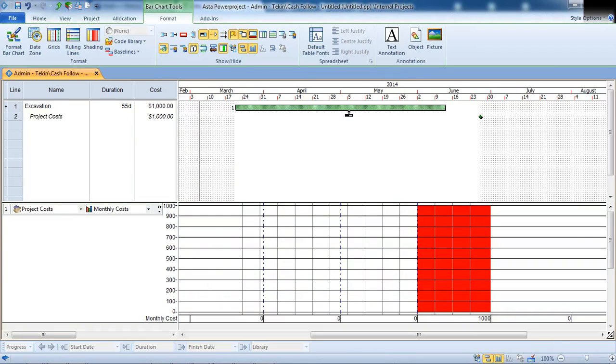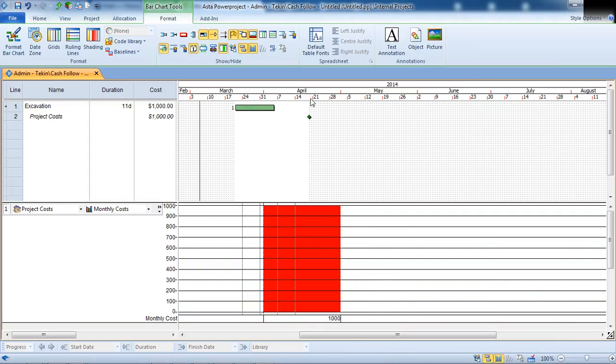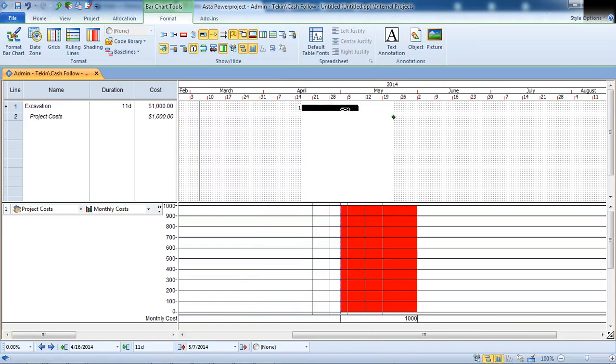Please see that my activity is finishing in June. Payment is going to be done on the 24th, and it is also calculating end of month total payments. If this activity finishes on April 7, payment will be on the 19th of April. End of April, total payment for my project will be $1,000. So if this activity is a little bit delayed and finishes later, payment is automatically postponed. Okay? Of course, this is one payment.